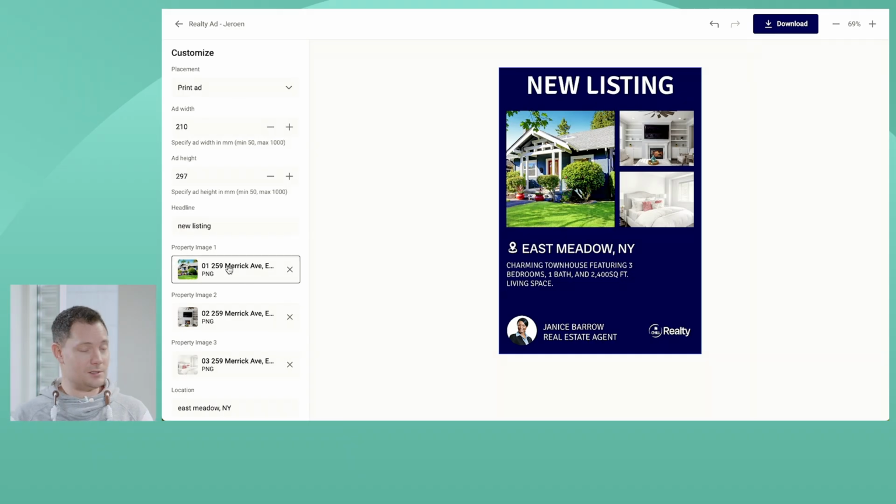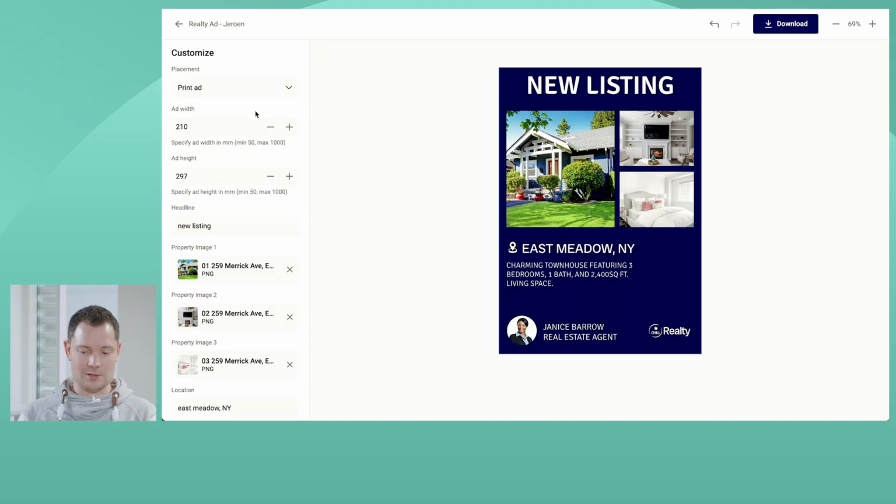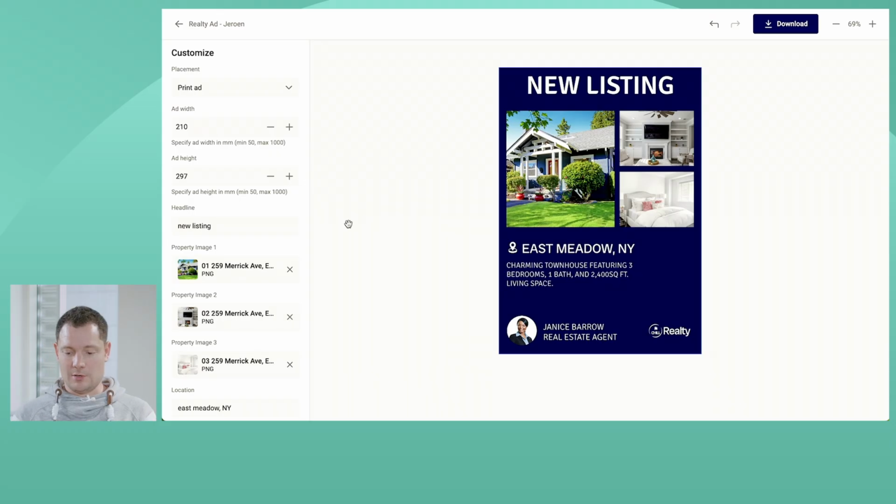Now, as a realty company, we want to empower our organization or agents to make those advertisements, to make that graphical content, to have the freedom to change images, text, sizes, without messing up the original design or the brand. So you want to keep that control over the brand. That's actually what GraFx Studio does for you. Here on the left, you can change a lot of stuff, but you cannot change the design. So the realty company decided for me what I, as a local agent, can change or not. That's correct. And it's super easy.